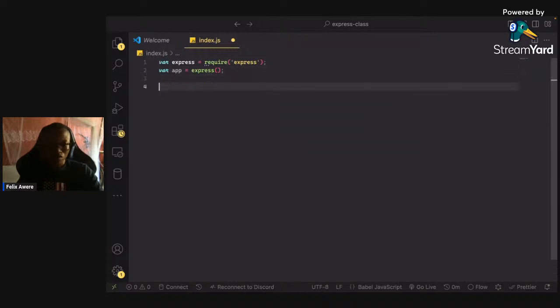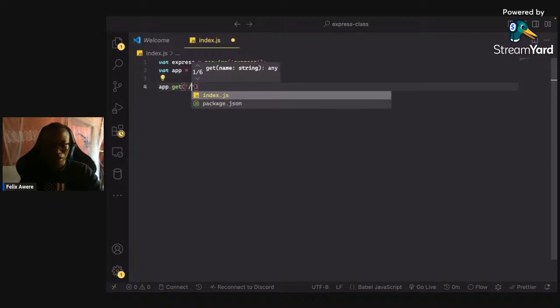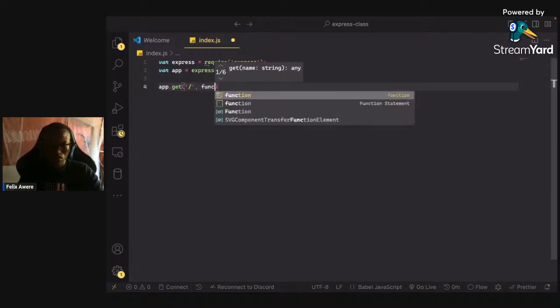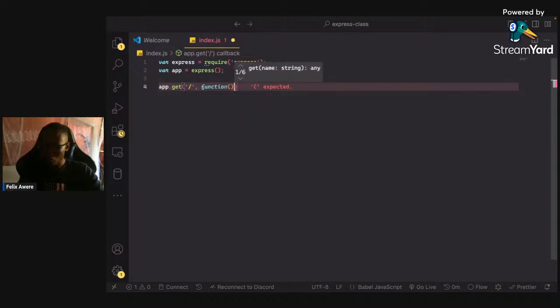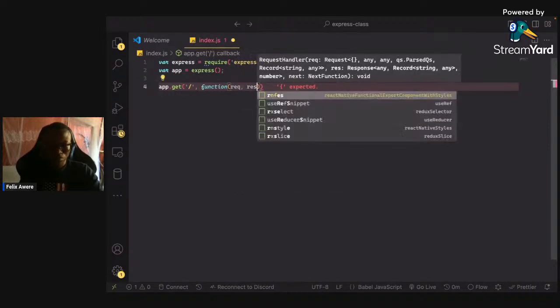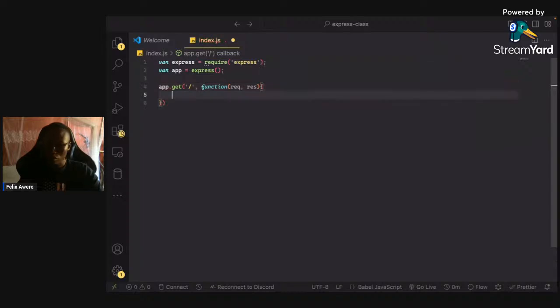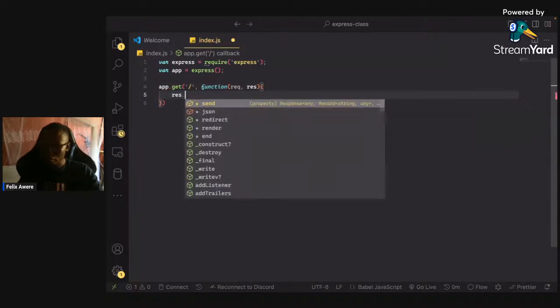So we just want a simple function to just get the index root. So I'll do app.get slash, and then with the callback function of a request and a response. This function is gonna have a response that's sent.